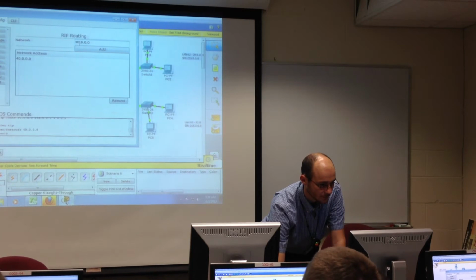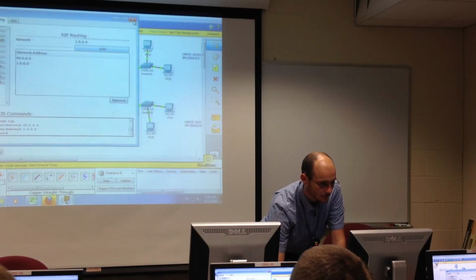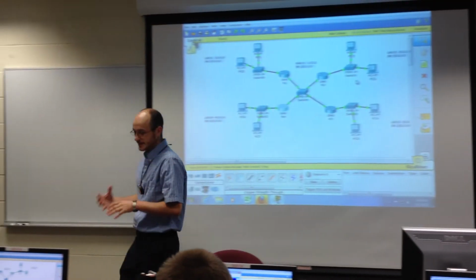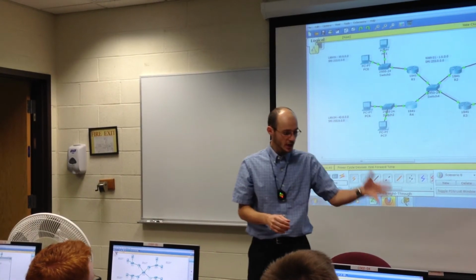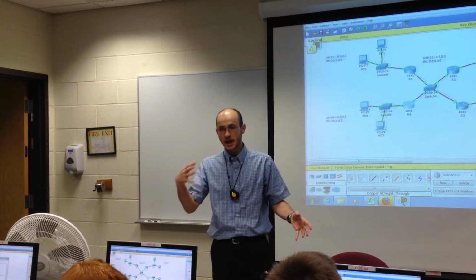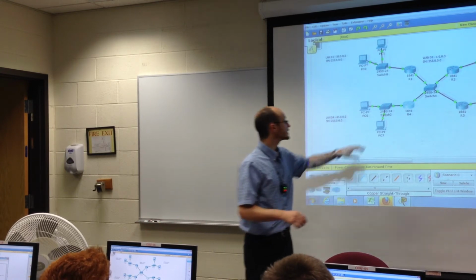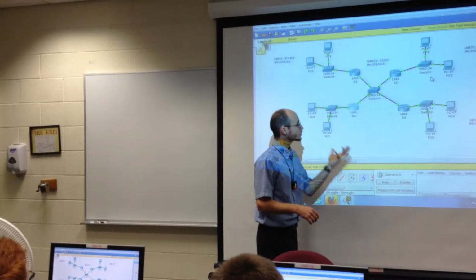And then I finish up with R4. Notice I'm not telling it exactly where to go. All I'm saying is share your private network to any router on this public network. That's it. Before these devices can communicate with each other, we need to have what we call a converged network.